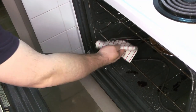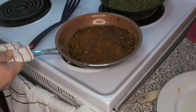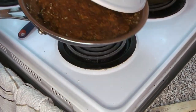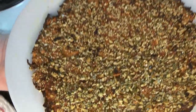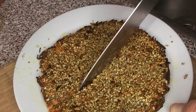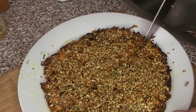So once that is ready to go, you can see again a little bit of browning around the outside from the other side as well. And now is a great time to flip that out onto a plate. Flip the plate onto the pan, flip it over, and there you go. That's the beautiful browning on the pumpkin seeds on the other side. Now, you can see here, Chef Caleb's giving it a little cut. We're going to cut this into 6.